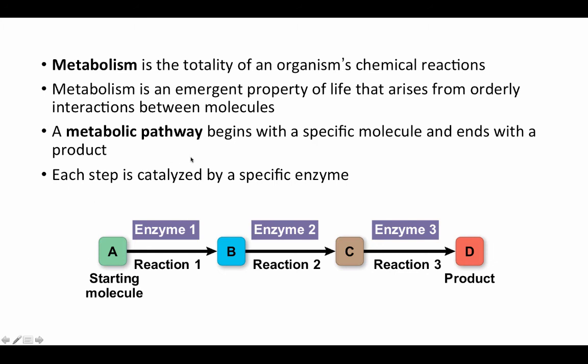As we said, a metabolic pathway begins with a specific molecule, and it's going to proceed through intermediates. If this is a catabolic reaction, these are all going to be little exergonic reactions from one intermediate to the next, sort of like those little steps we saw in the hydroelectric system. If this is an anabolic pathway, each one of these reactions is going to be coupled with an exergonic reaction in the form of phosphorylation of the substrate by hydrolysis of ATP to get to the final, more complicated reaction. And so how these enzymes work to help this happen is going to be the topic of the next segment of this chapter.